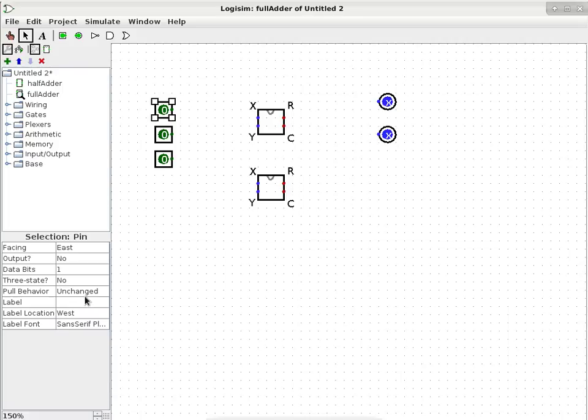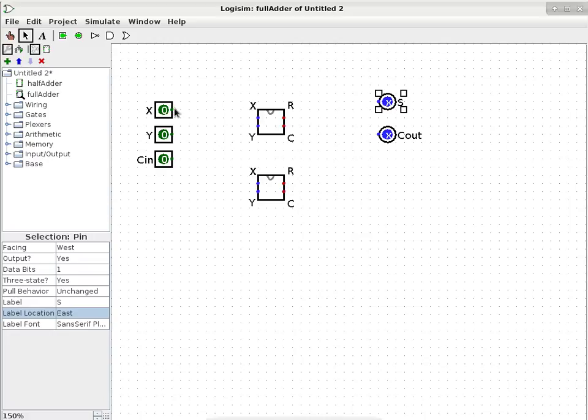This is my X, Y, and this is what we call the carry in. So I use C in for carry in, and we'll call this one our carry out. And this is going to be the actual sum bit, so we'll use S to represent it.